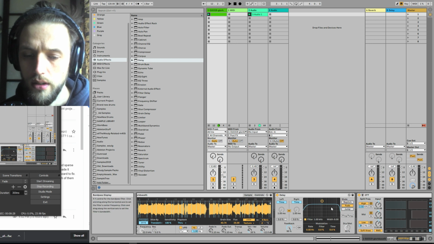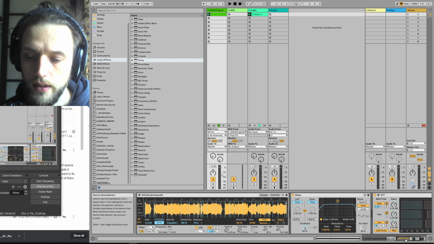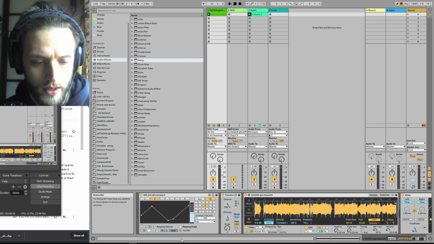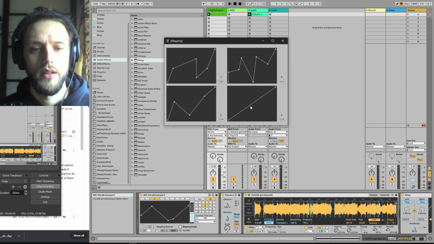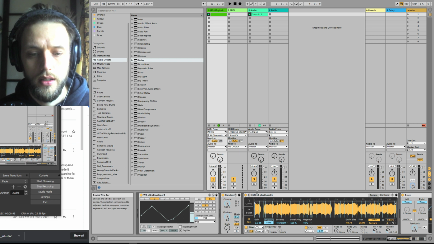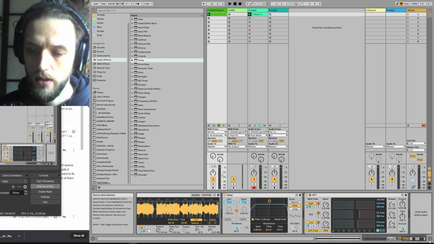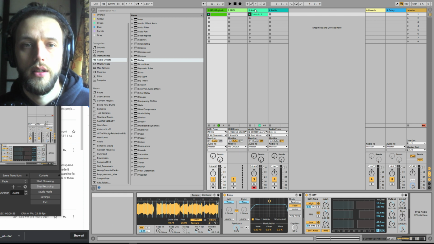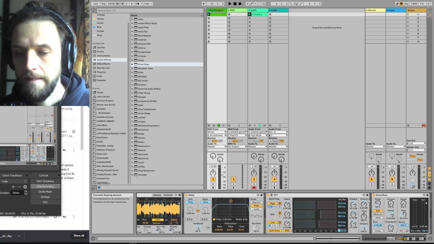Okay, and then the next thing that we can do is, we should want to change this mapping graph. So let's just put some random points in there. Oops, that looks a little bit too much like the first one. And okay, that's fine. Okay, so now, let's take the input from this one and try it out. Oh, let's put drum bus at the end of that because everybody loves drum bus.